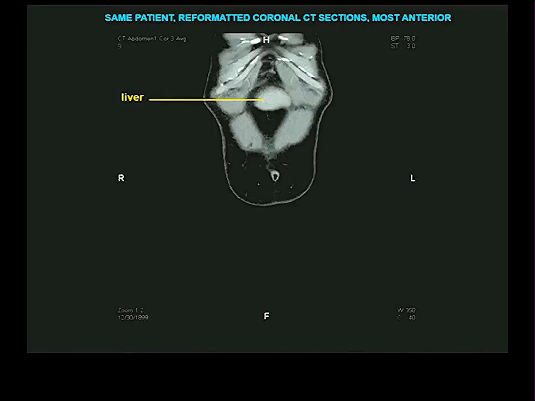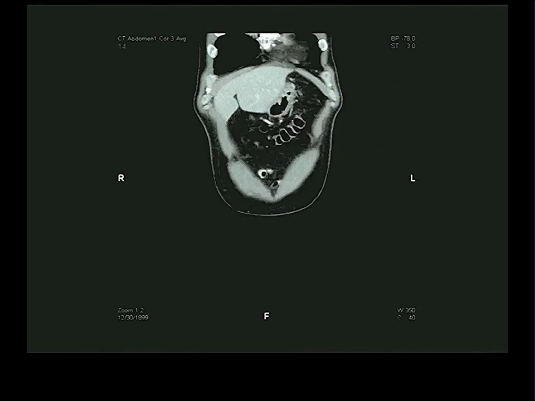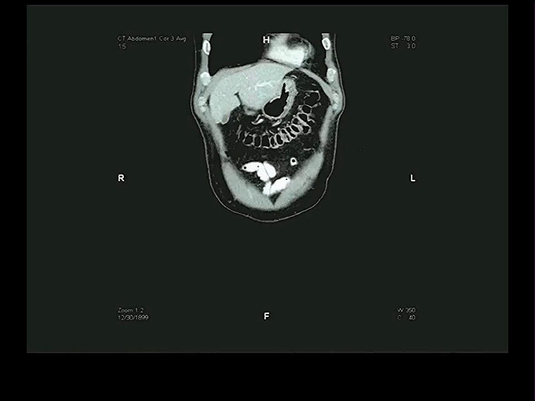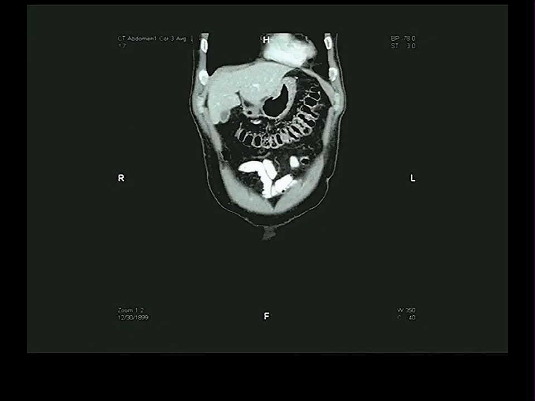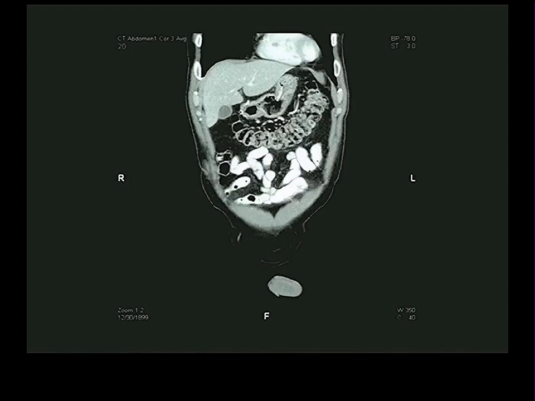Anterior view. I'm going to go through this quickly and they're not all labeled. Obviously, the really anterior structures in the abdomen are the liver, transverse colon, and the antrum of the stomach. So we see the liver. We start to see the antrum of the stomach and the transverse colon, and we're heading posteriorly now in this reformatted section. So we're going to start anterior and head posteriorly. So that was the antrum of the stomach, the transverse colon. We do see the gallbladder starting to peek out, suspended, if you will, from the undersurface of the liver. That's the gallbladder. We still see a nice transverse colon and stomach here, a bunch of small intestine with dye in it.